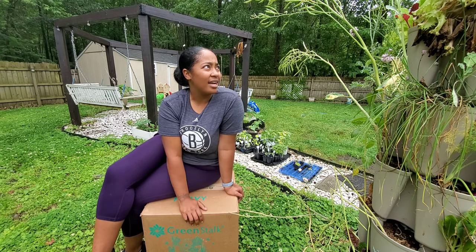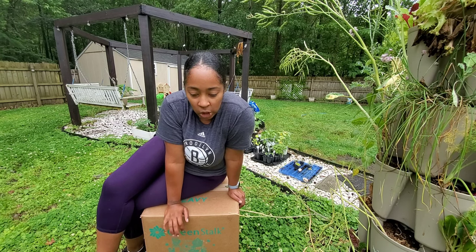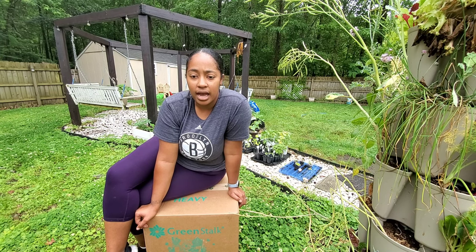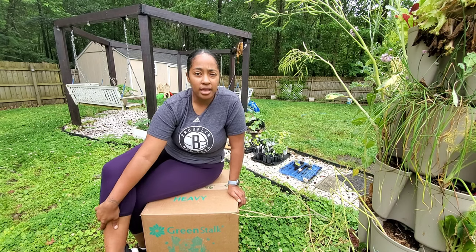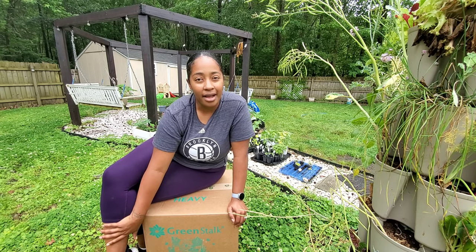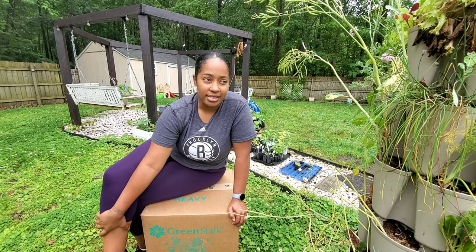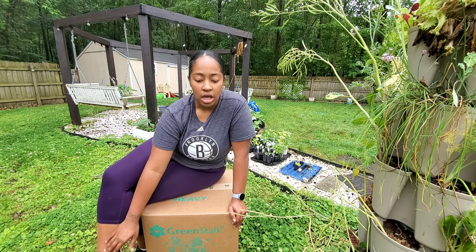We have quite a lot that has grown in there and it's time to get it ready for the summer. For this green stock, we'll be using the potting soil from Lowe's — I have not used that in a green stock previously, so we'll be finding out together if that's good soil. My first year growing in them was last year and I used compost and raised bed soil, which compacted pretty bad. However, right before fall I switched the soil out and my fall crops did really well.